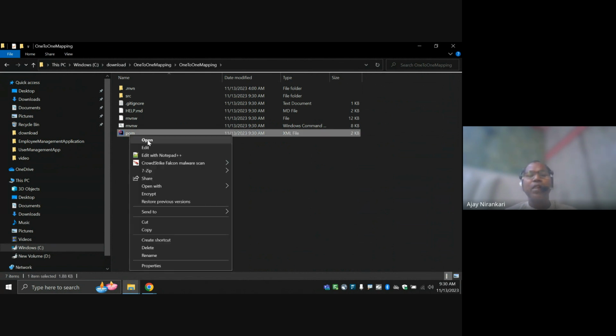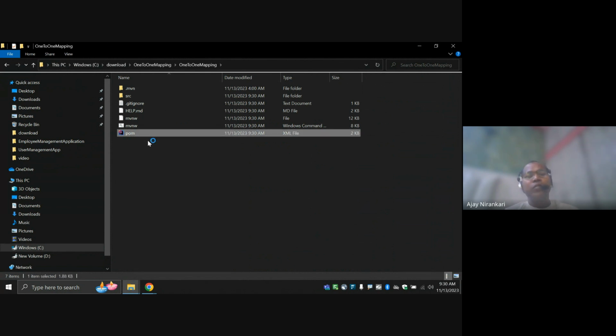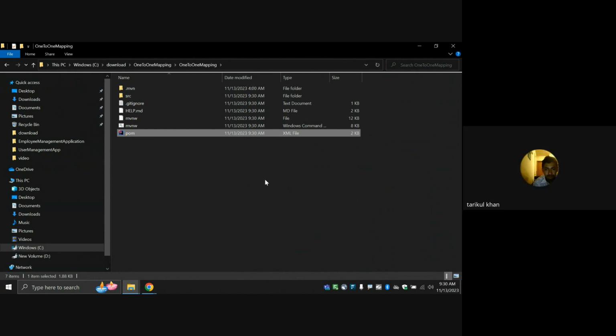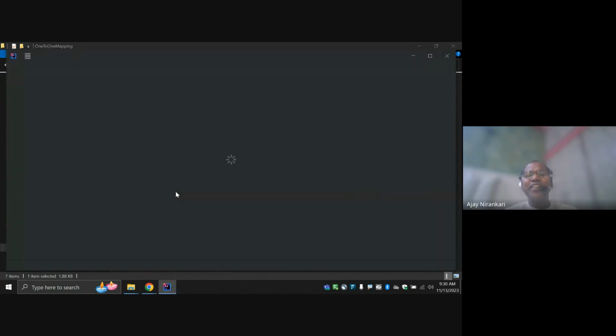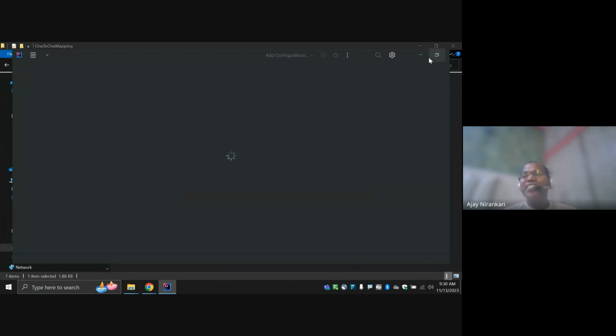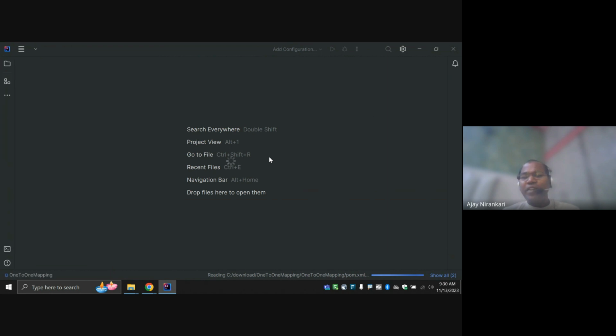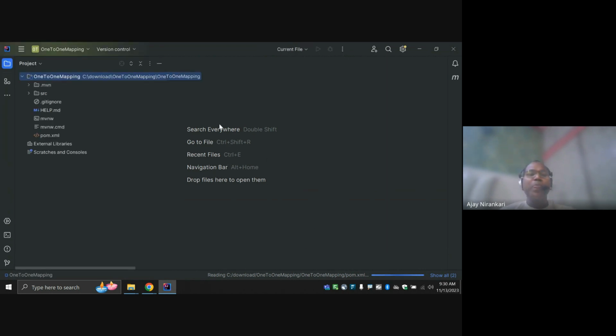If you want to copy and place it in different places, you can do that. And just trust this project. IntelliJ asks whether this opening project is trusted or not. It will take a little bit of time to download all the libraries.